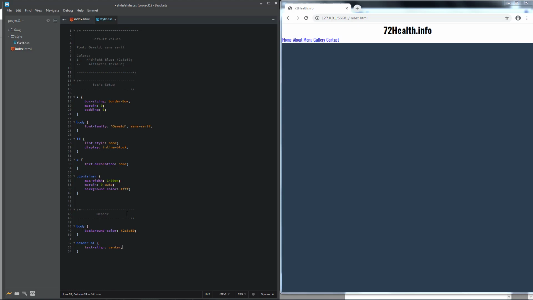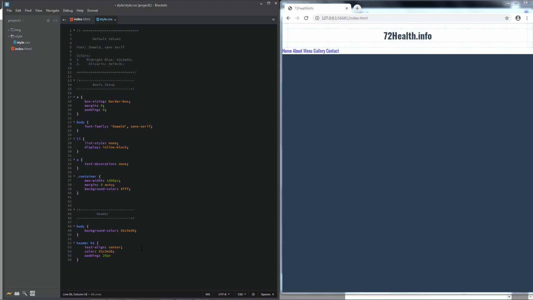After that, we will add a color. It's our color, midnight blue. We copy it, Ctrl C, then Ctrl V. We will add padding of 20 pixels and 0 to it, which means that it will be parted from top and bottom sides by 20 pixels and 0 on left and right.